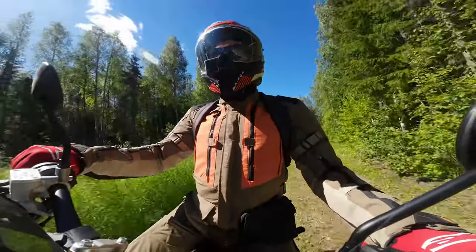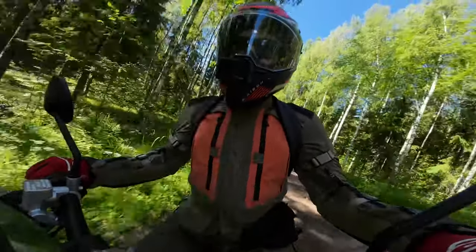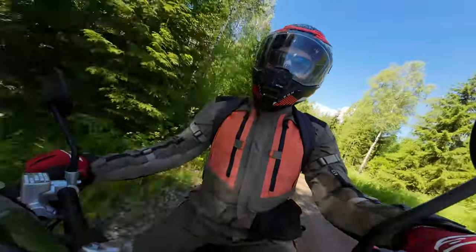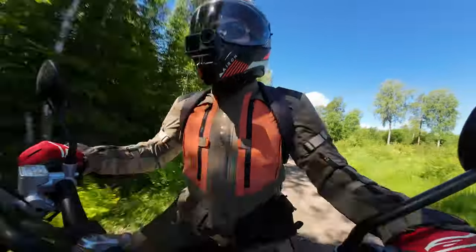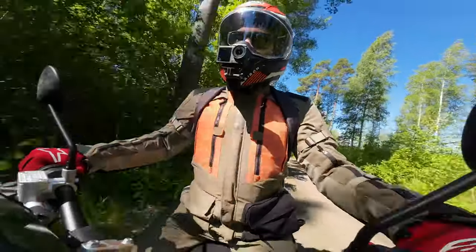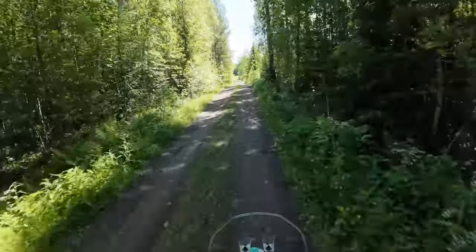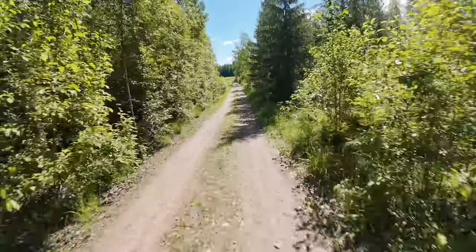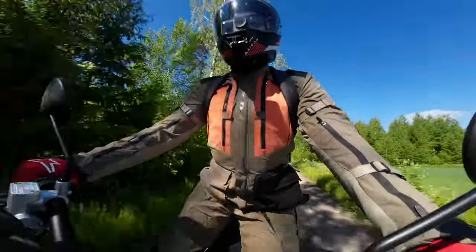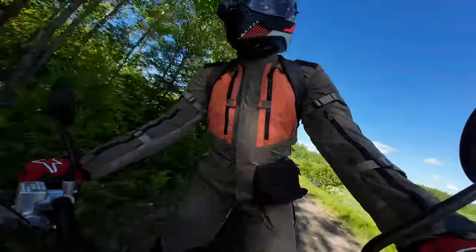Yeah, the suspension is definitely more rough than let's say the KTM 690 out of the box. But I have to say that I feel like I can trust it. Right from the start, I don't feel like the suspension is gonna throw me off the bike or anything. Even if there's a bigger bump like this one. Yeah, it takes it very well. Very controlled and sophisticated.